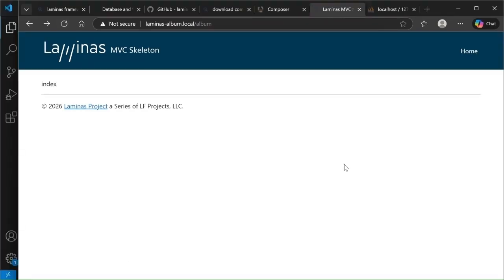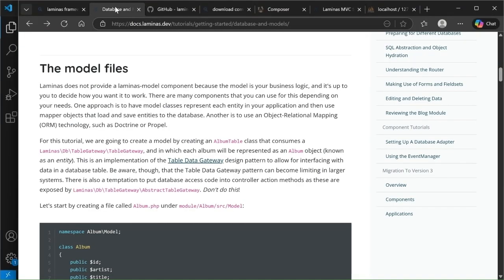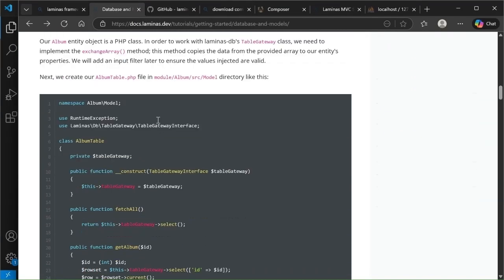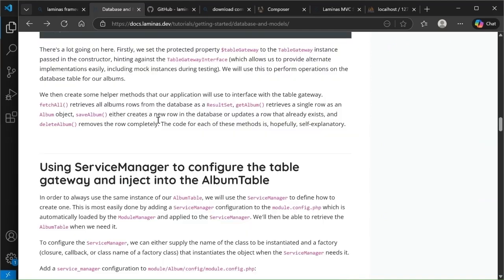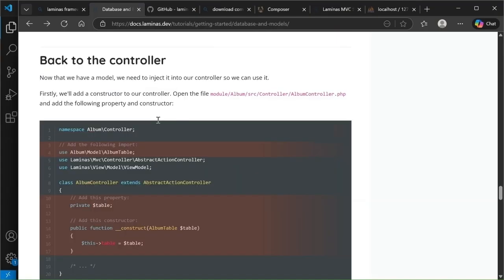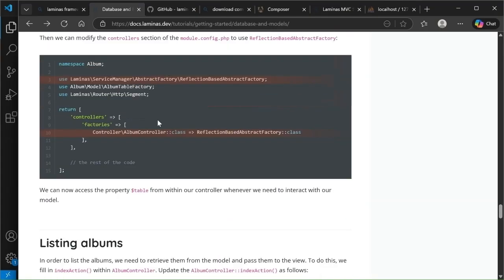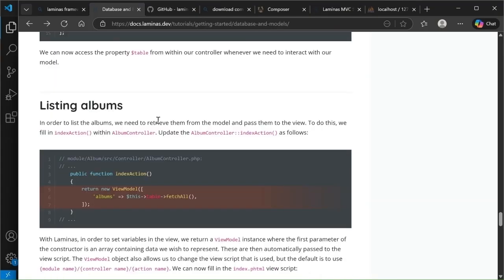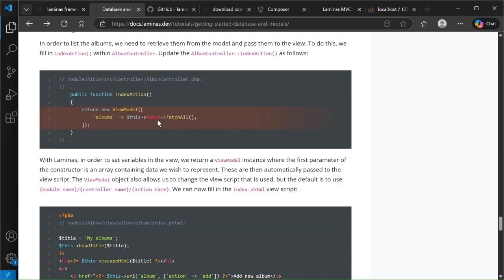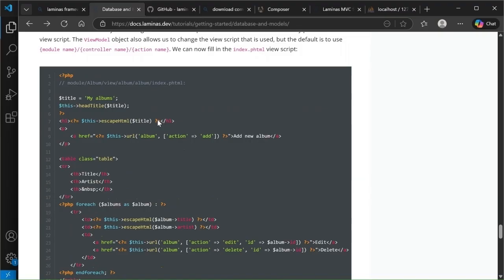Let's now go to our tutorial where we have to list the albums from the database to the views. That will be at, okay, here.